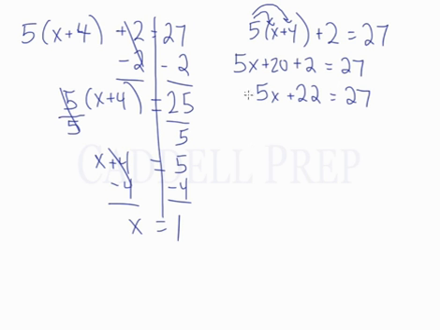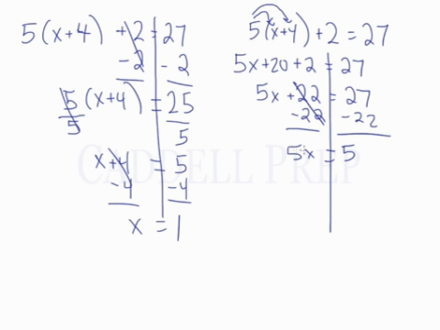Now at this point, everything is simplified as much as possible. And we have all the x's on one side. So we'll just do inverse operations to do PEMDAS in reverse. So we have 5 times a number. Then we would add 22. So adding 22 would be the last thing we do. So the inverse of that has to be the first thing we do. So subtract 22 from both sides. So on the left we just have 5x. And 27 minus 22 is 5.